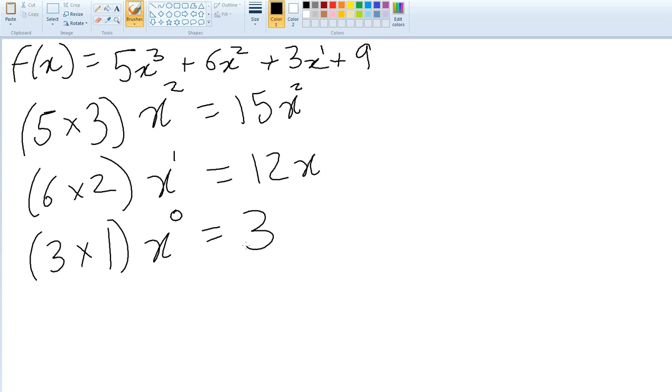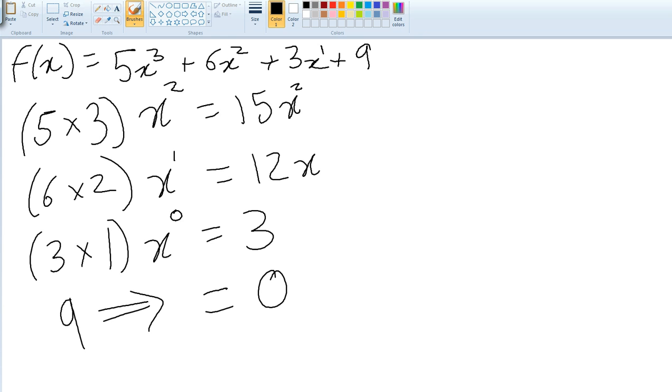And finally, we need to differentiate 9, which brings me to the final rule of differentiation. A number without an x coefficient differentiates to 0. So 12 will differentiate to 0, 50 will differentiate to 0. Any number differentiates to 0 if there's no x coefficient. So 9, let's just say, differentiates to 0, so we don't need to put that in.